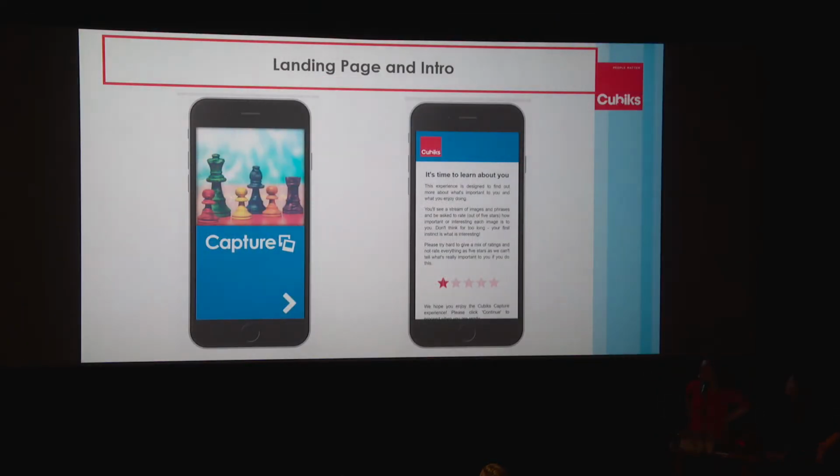On the left, we have the landing page. So you can see there, Capture. This looks like quite a youthful audience, so I'm just going to explain that little logo there. That's two Polaroids, because Capture is an image-based tool. That little picture of some chess pieces there, that's a holding image, it's a branding image, so you can put your brand there, whatever the picture is that brings to life your employer brand the most. The chess pieces are just because I'm a bit of a chess nerd, and this is my demo.